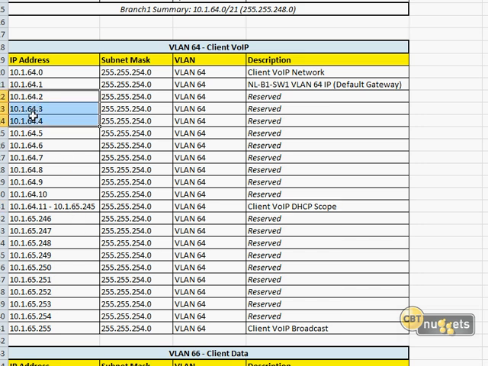Notice I then went through, and what I typically do when I have a big subnet like this is I reserve the first 10 and the last 10 IP addresses of the subnet, and I say 10 or so, of the subnet, just for network stuff. I mean, I might have to throw a device on here, like this might be a call manager server, that I need to install on that subnet, and so I'm adding it in, so I'm already provisioned for that. But literally every IP address needs to be documented.